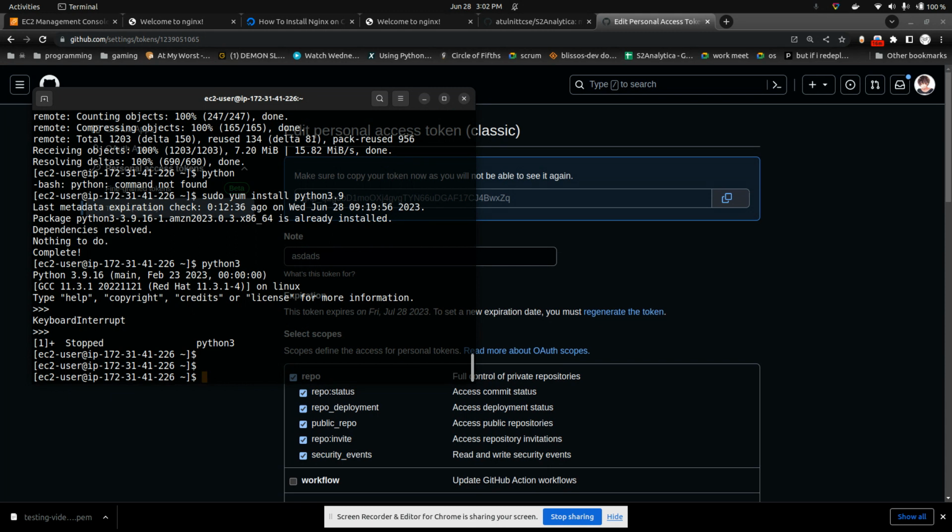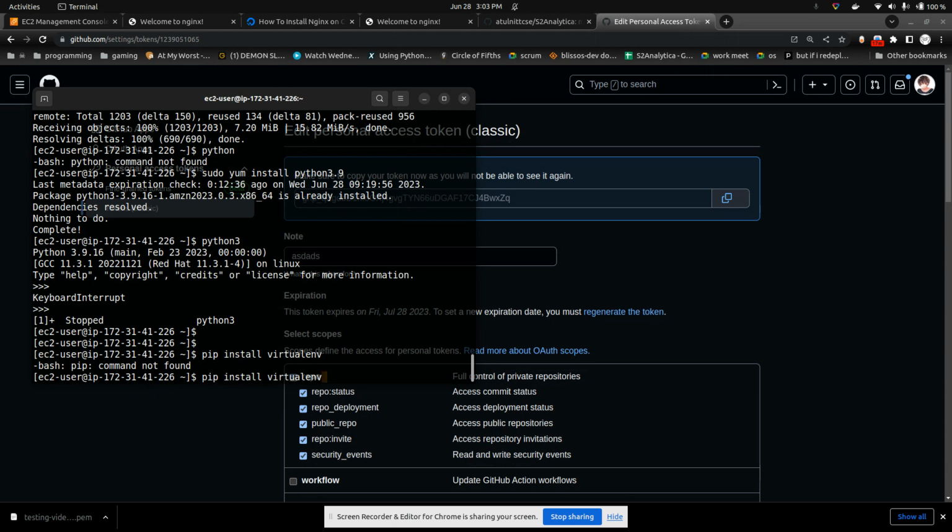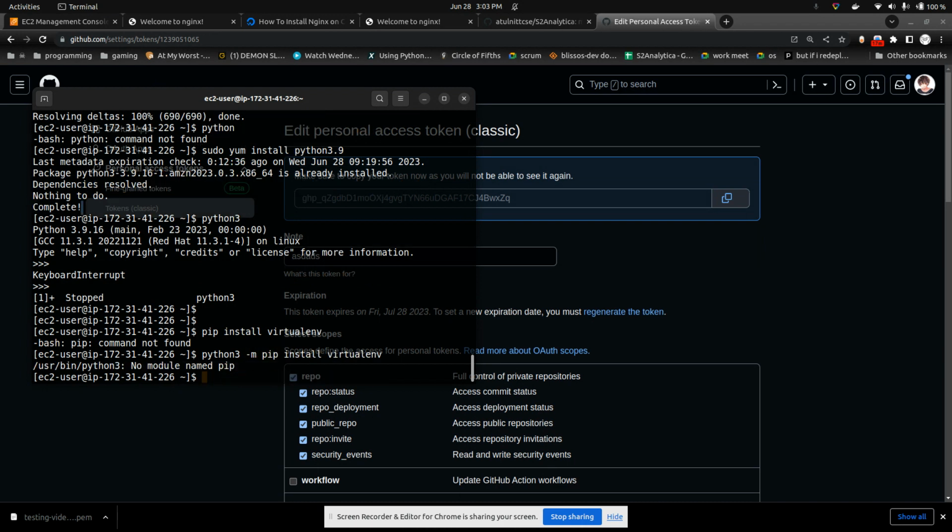So now what we want to do is install a virtual environment. So pip install virtualenv. Okay, we have to use pip3 for now. Okay, better use python3 -m pip install virtualenv.